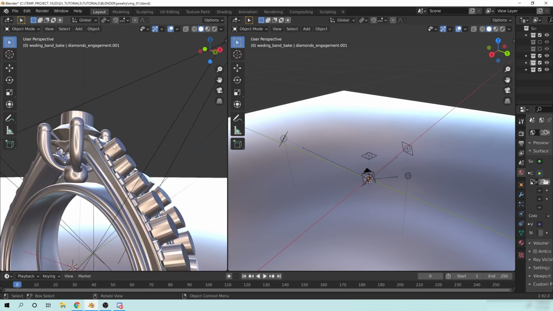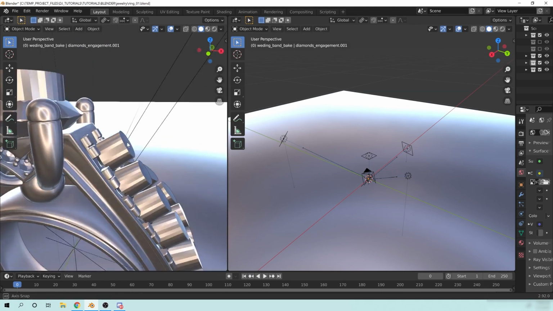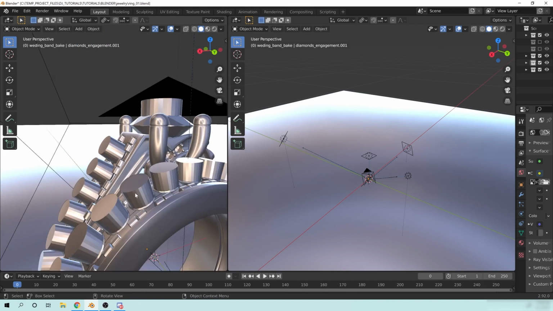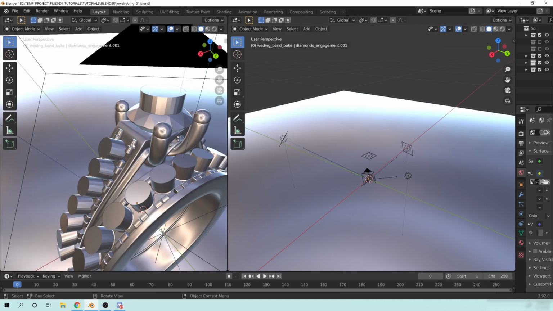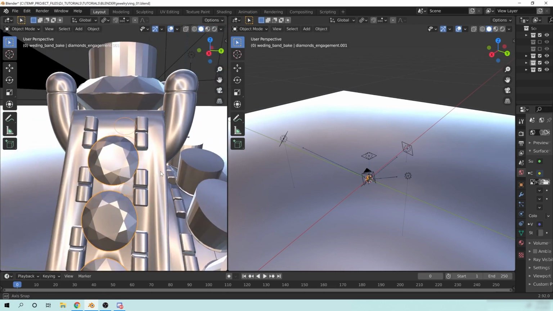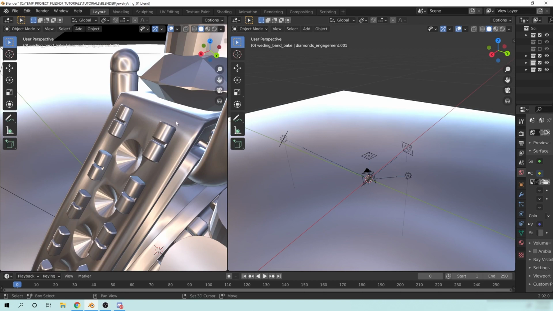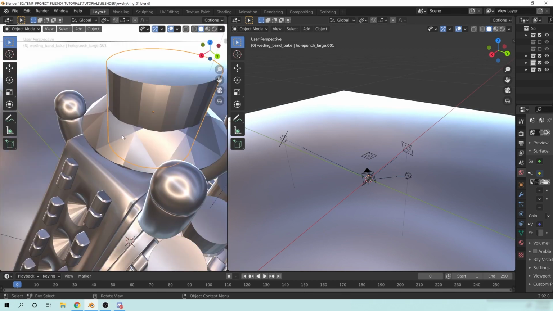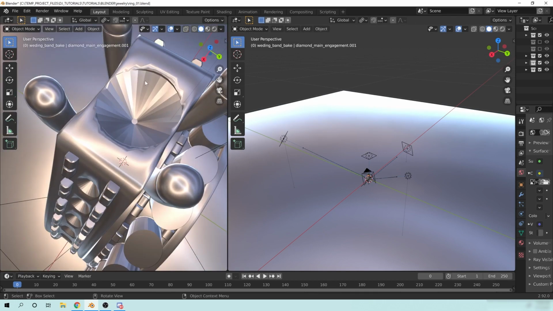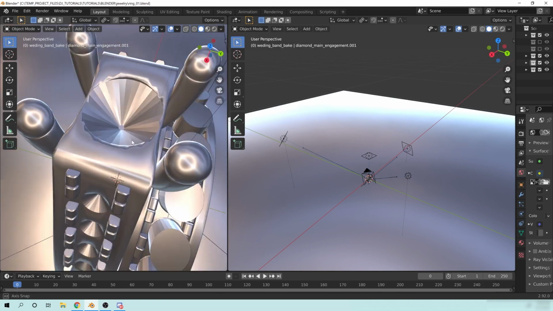So you can see there are these little pegs that go into the object. And that's basically creating a Boolean operation to carve out those sections that we saw. So if I hit H here to hide these, and we look at the gemstones and hide those, you can see that that is what's happening there. And it's the same thing with the top. This peg right here is basically creating this larger inset here.